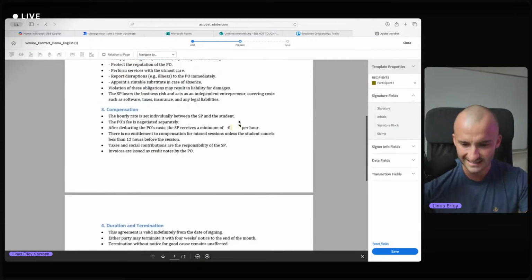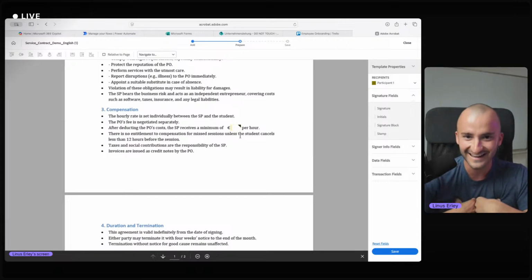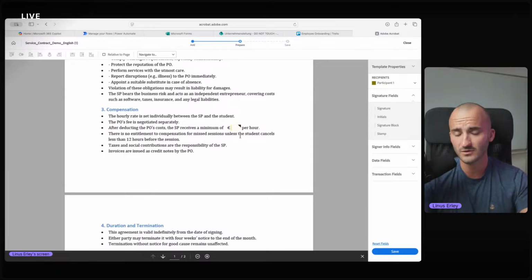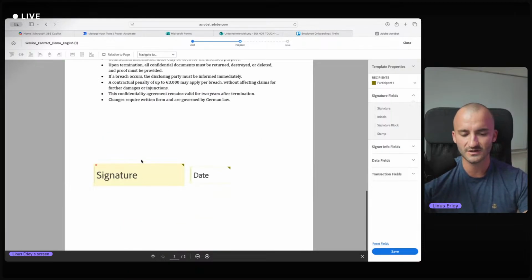But what's important to understand is we have this field here as a variable field. So I can, on the call, tell everybody how much you're going to earn and try to negotiate back and forth. And when we agree, then I'm going to type in $15 an hour or something in my form that I'm going to show you in a second. And everything is going to be submitted through that. And the contract's going to be auto-filled in with this price and be sent out for electronic signature.